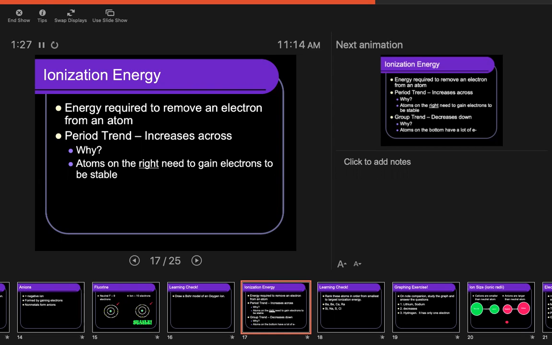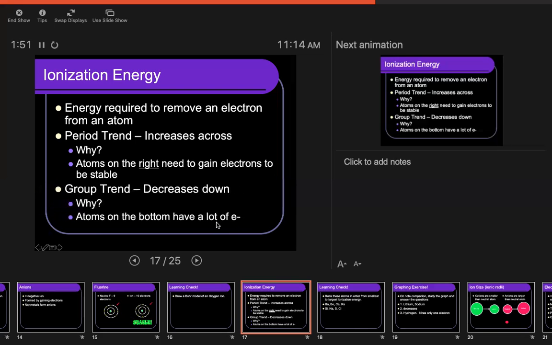All right, and if we think about why that is, if we think about where the cations are, they're the metals, and they're on the left side of our table. Cations lose electrons anyway. So if you want to get rid of something, you don't have to pay a lot for it. You don't have to use a lot of energy to get rid of it. On the right side, though, they're gaining electrons. They need more of them. So they're willing to pay for something because it's something that they really want or need.